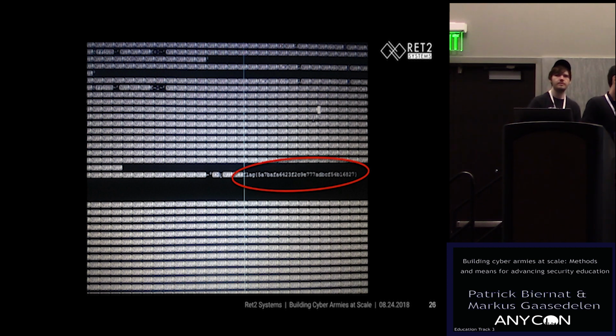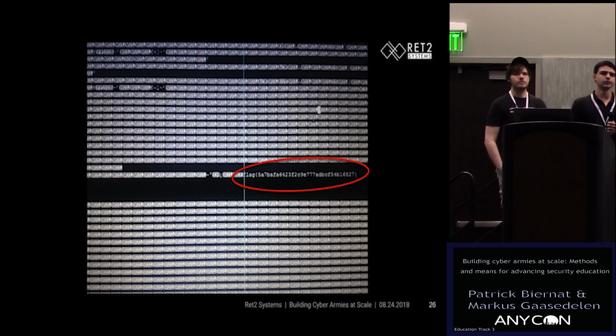So in the context of a CTF, you're trying to steal these flags. You submit these, you get points for your team, and that's how you've proven that you've found and exploited vulnerabilities in binaries. The analogy to the real world is this would be something like a password, a username, maybe coordinates, phone numbers, basically sensitive data that you've forced a program to give up.